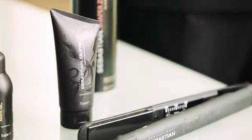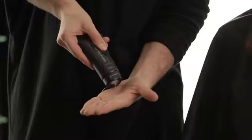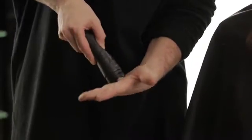Step 1. Prep the hair with Erupt Tech from Sebastian Professional to give great volume and texture.